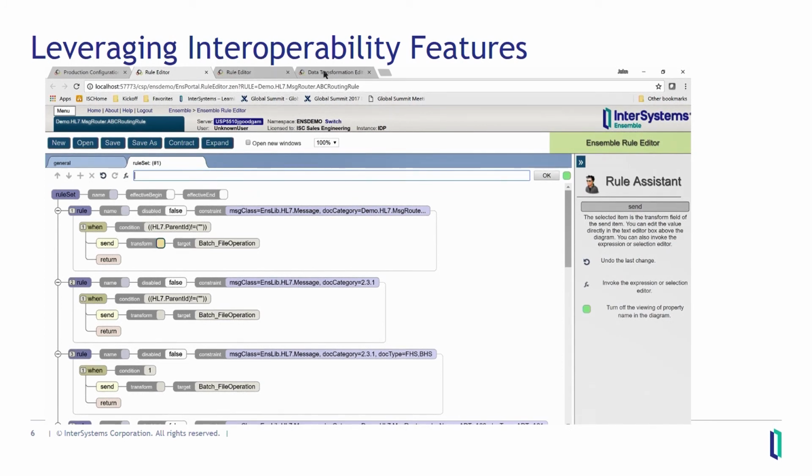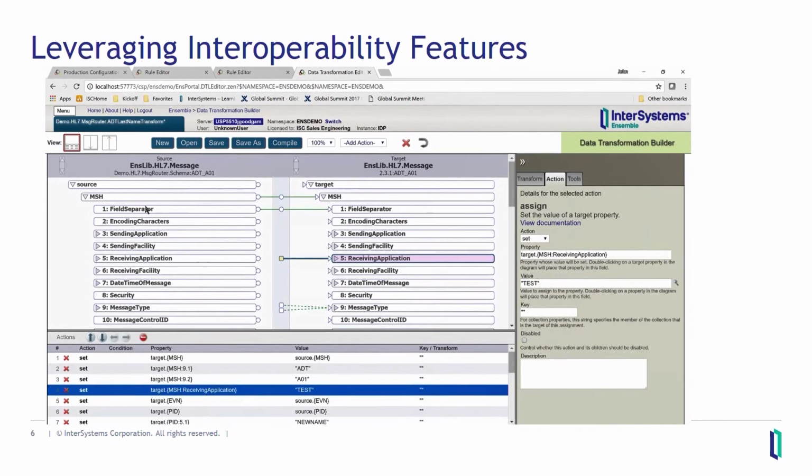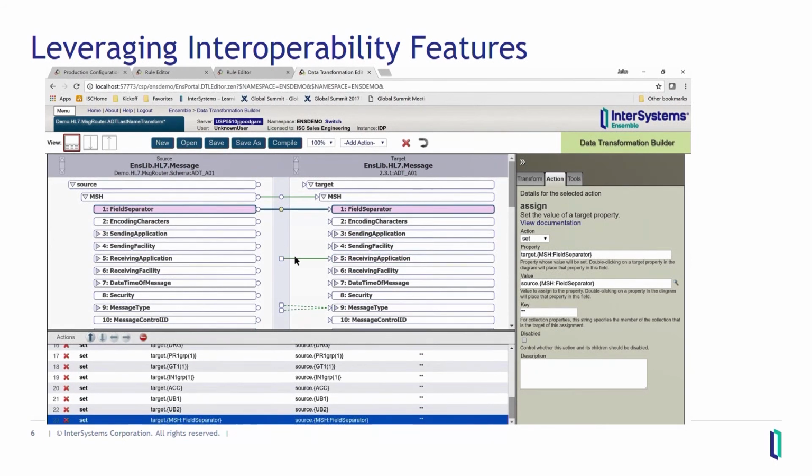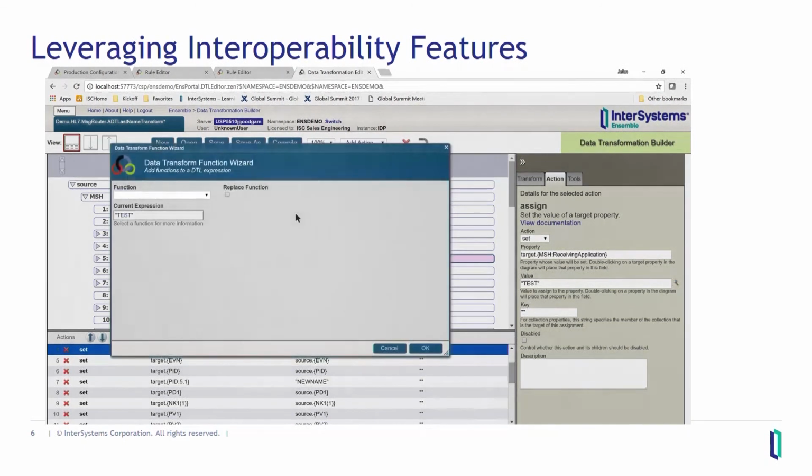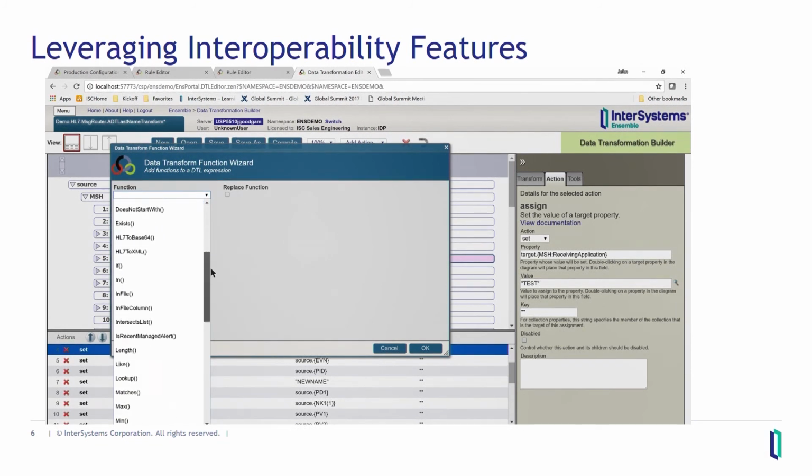And you can also do transformations here, which is basically manipulating data from one format to another. This is something where you might do a drag and drop, where you have a schema on the left, a schema on the right, and you're basically taking that information and converting it from one format to another. Again, you can do this drag and drop. You could set a specific value if you want. Basically, in this case, it's set to test, and you have built-in functions and features that a world-class engine has, so you can do a lot of the manipulation right inside Ensemble, or in this case, Iris Data Platform.